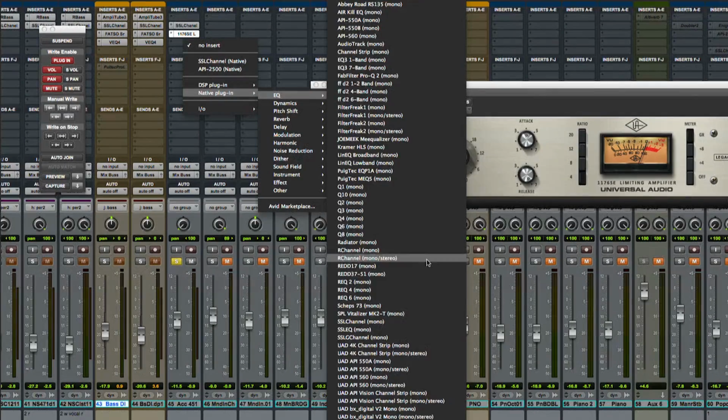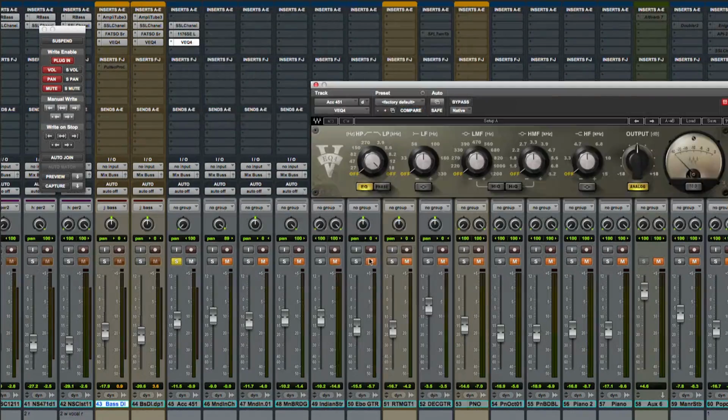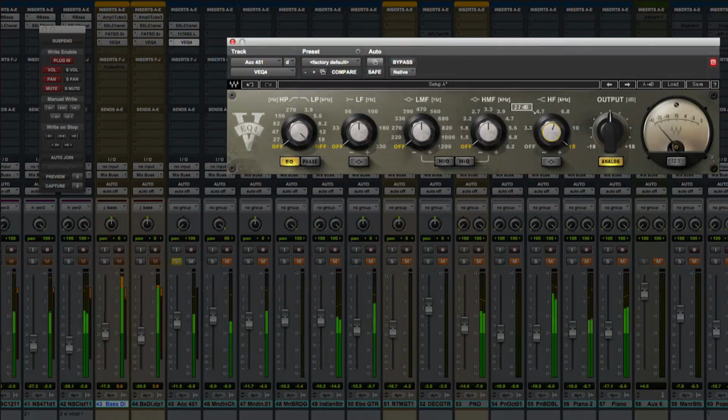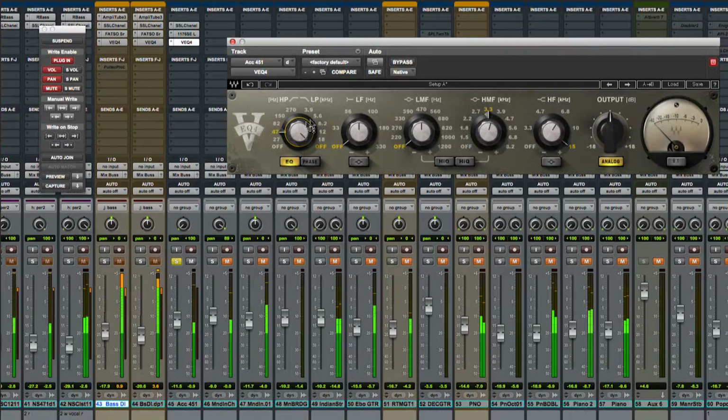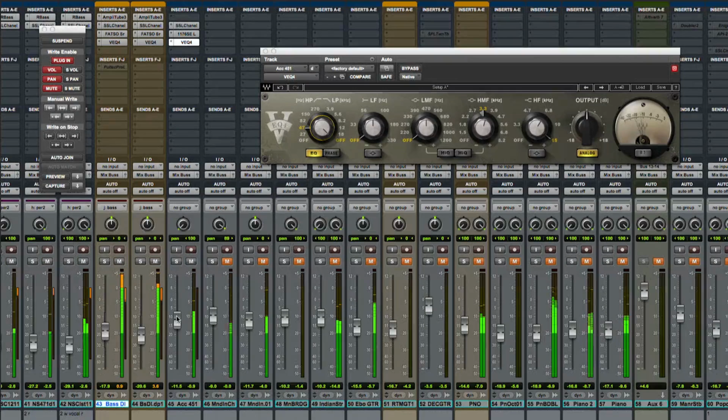I'm going to go back to this V EQ as well on this. I'd like to get a little more sparkle out of this guitar, so I'll probably boost it like 15 and maybe at 3. I'm rolling off some at 45. I don't need a lot of low information on this, I don't think.